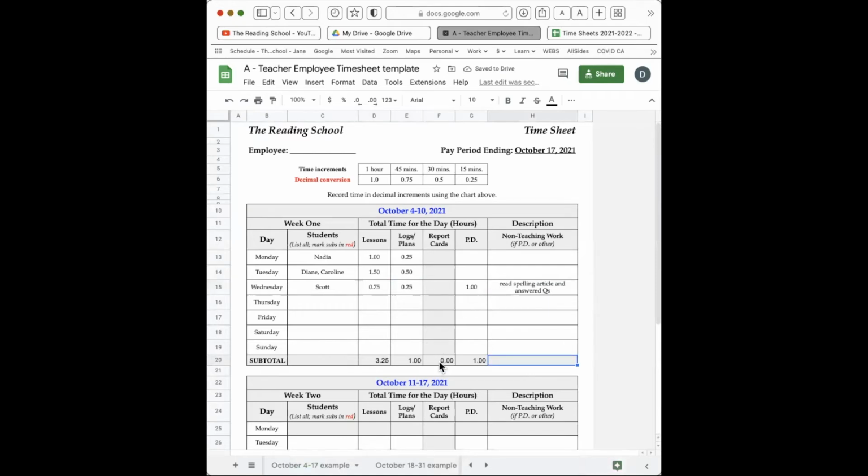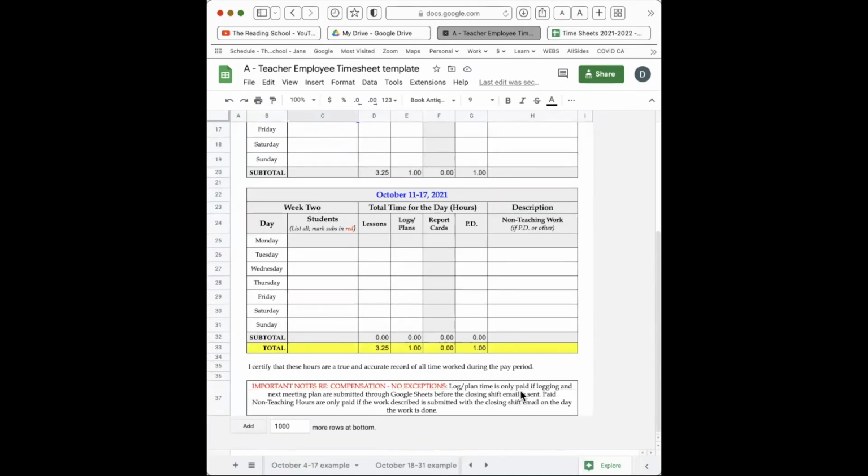So where you're going to get that PD from, we will deal with at a different time. We're simply talking now about how to fill in the timesheet. Now you'll see again that all of those values have been updated. And that will continue to update. Can you scroll down, please, Nadia, if you will? So you'll see that even the grand total updates.